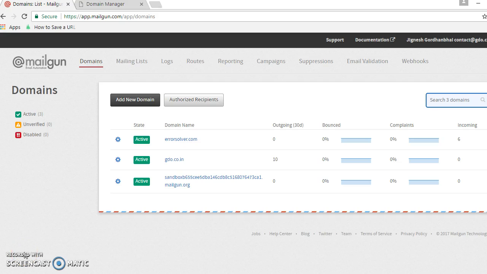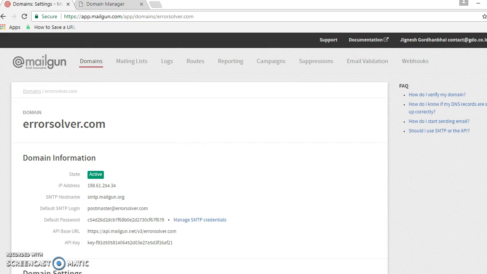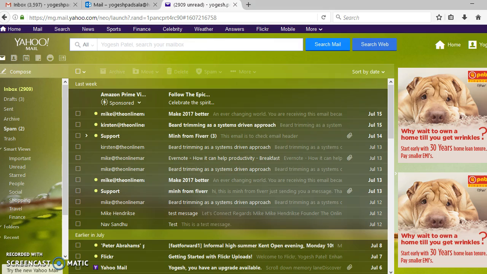My name is Yogesh Padsala and I want to show you how you can use Mailgun with other online email clients like Gmail and Hotmail to access, send and receive email. First we will start with Gmail. Previously we showed you how to set up Mailgun, so we hope you already have a domain and everything is set up and working. Alright, let's go to Gmail.